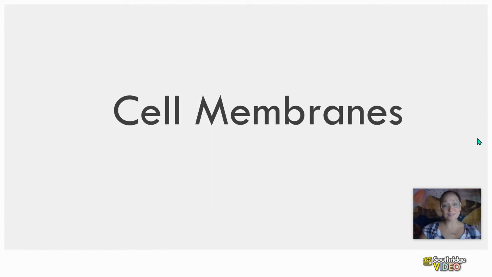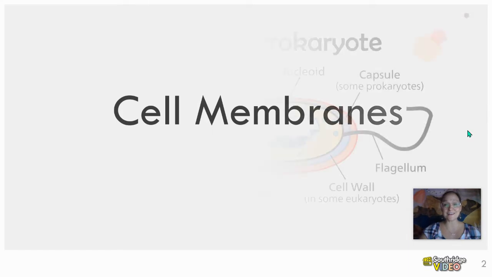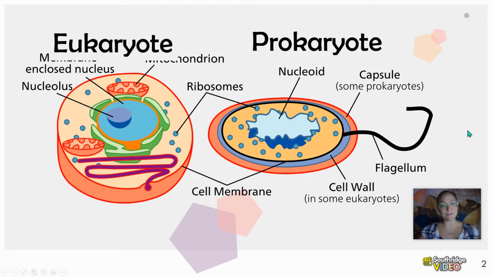Okay, so in this video, we're going to talk about the cell membrane and what it's made out of. And we're going to start our discussion on how the cell membrane regulates what can enter and leave a cell. So first, let's touch base on the fact that all cells on Earth are surrounded by a cell membrane, both prokaryotes as well as eukaryotes. Every single cell on Earth has a cell membrane surrounding it.